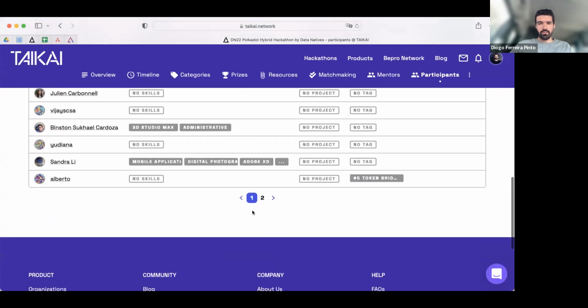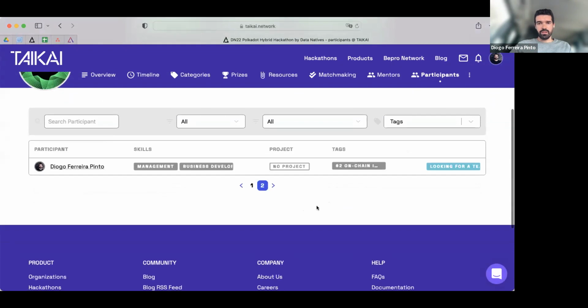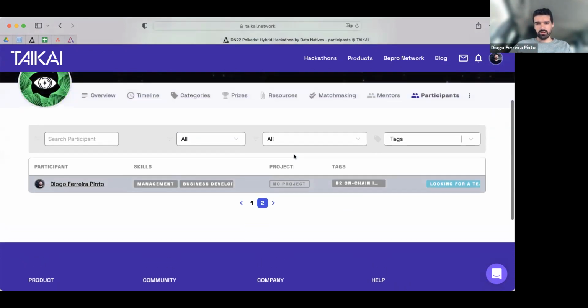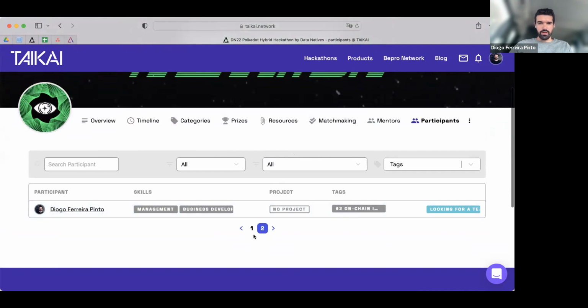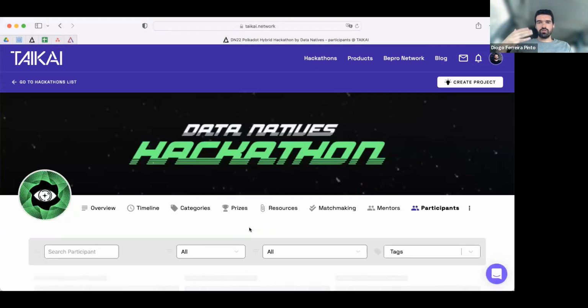Or my profile, which I've now added, will be displayed here as someone that has this tag and is looking for a team. This button is not clickable at the moment because I don't have a project created, which I will do now. But this is the scenario for someone that's joining the hackathon, is alone and is available to be part of someone else's team.